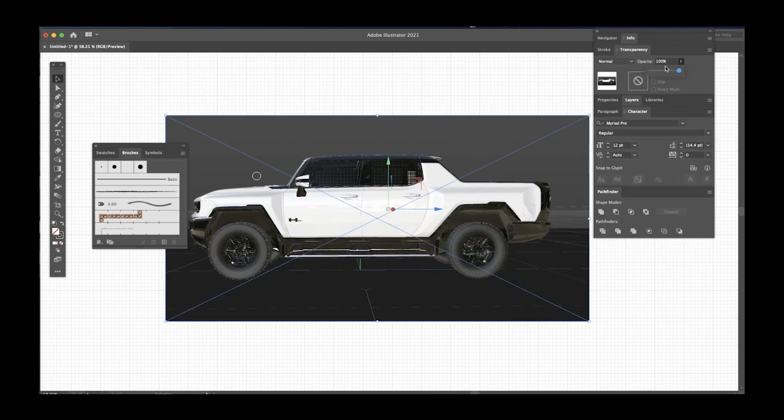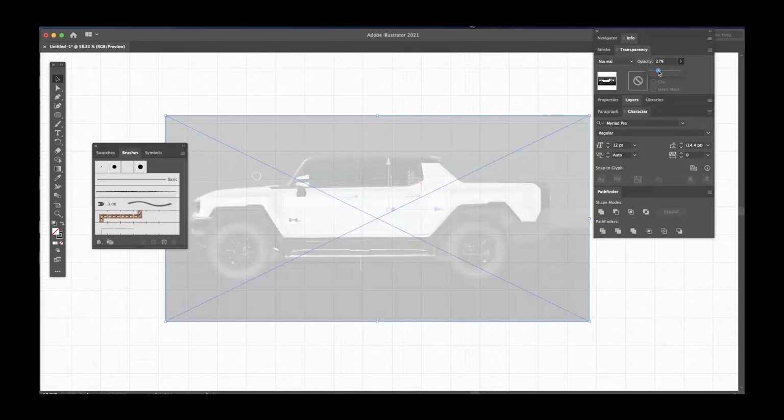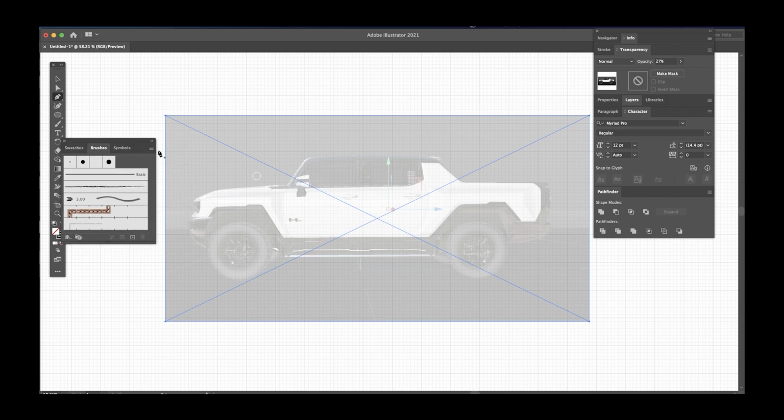I'm going to turn the transparency on this way down, and the first thing that I want to do is just look at this vehicle and think about, hey, how can we emphasize some of the beautiful forms that are in this car?